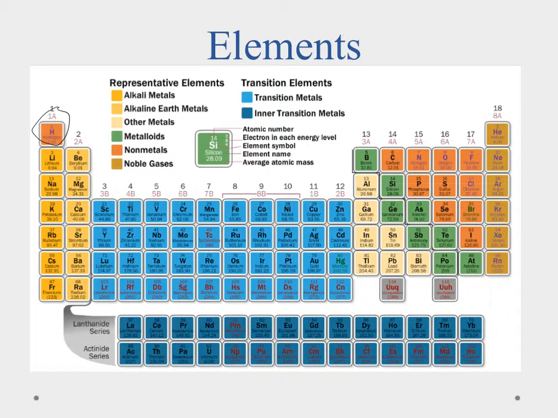Now, this is the periodic table. You can see here, it's lined up by periods, which are these rows that go across. They also have columns, and they represent different things. The periods represent the energy level for the electrons, and the groups represent the number of valence electrons, and that's how they react with others. That's the real simple way to look at it, and you'll learn more about the periodic table in a lesson this unit.